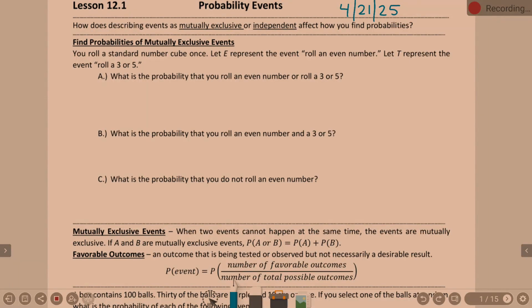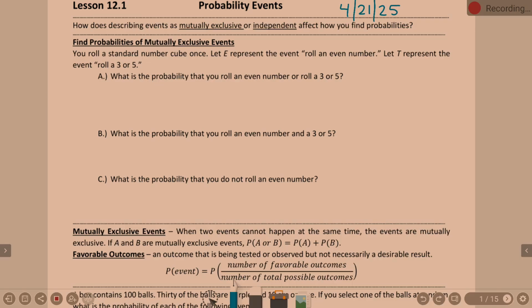12.1 is our basic probability lesson. Okay, we're going to do a lot with probability throughout this chapter, but 12.1 is all the basics. Like back in middle school, you would have had a probability chapter and spent several different days on probability. We're putting those all into 12.1. So this is just all of your basic probability before we go into some other pieces.